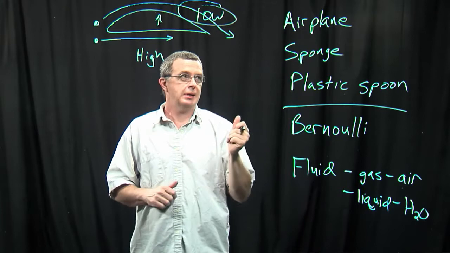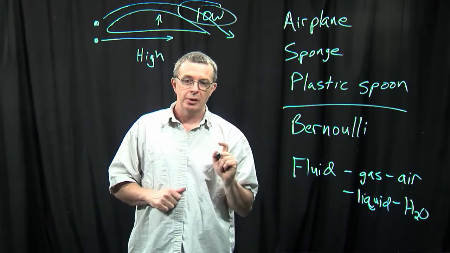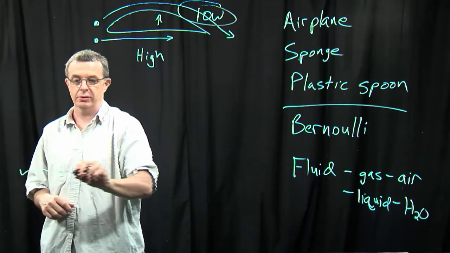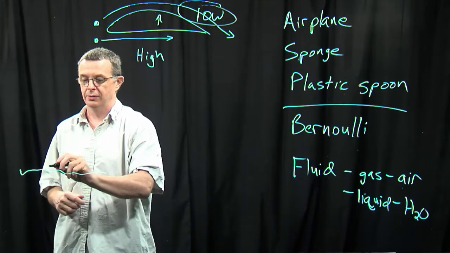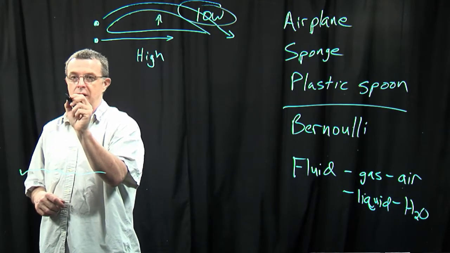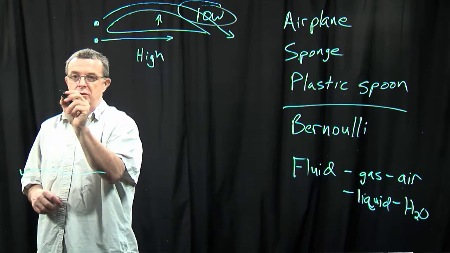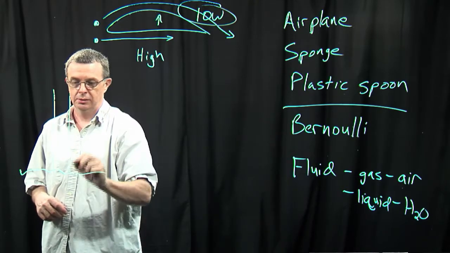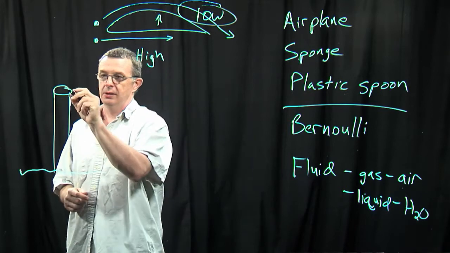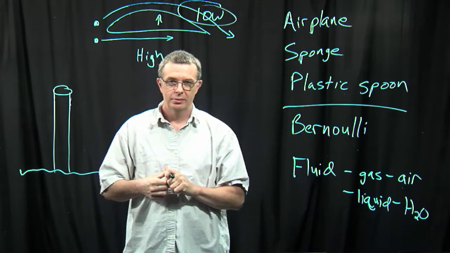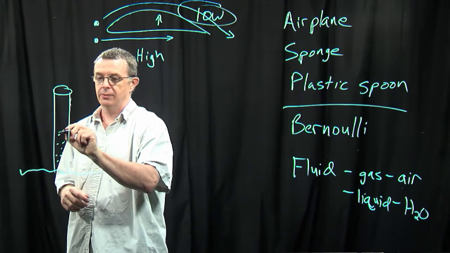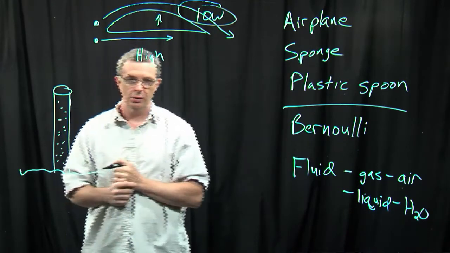Okay, so what does that have to do with a sponge? Sponges live on the bottom of the ocean. So I'm going to say that's the bottom of the ocean, and I'm going to make a sponge. I'm going to draw a finger sponge, so they tend to be tall. And the way sponges work is they've got this opening at the top called an osculum, and all over the surface of the body of the sponge, they've got little holes.